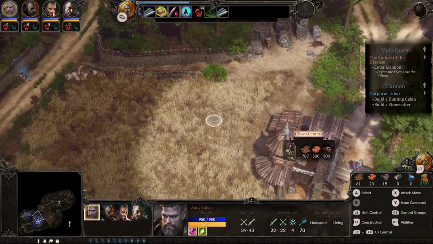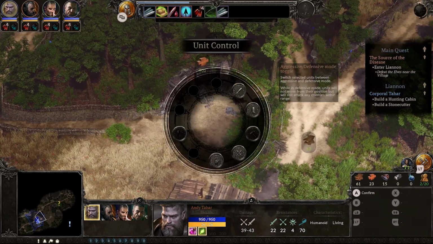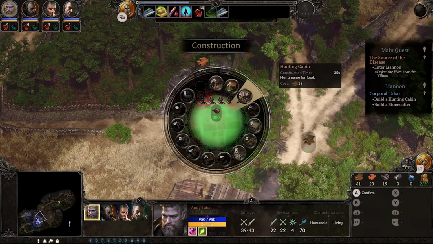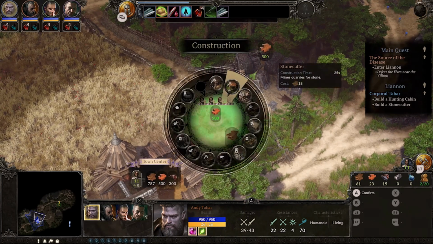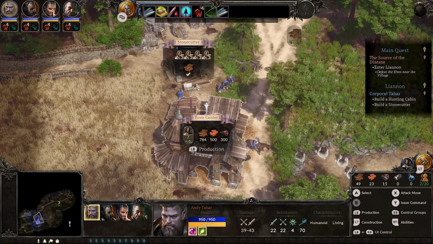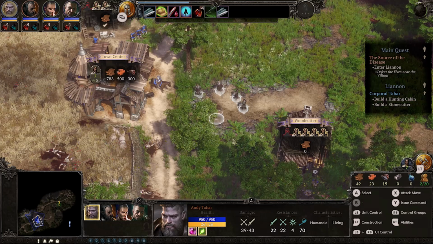No one knows. For the hunting cabin, let's go to the stonecutter thing, because I can see that right here. We'll go here, left trigger, stonecutter. We will put that there. Thank you. It's going to go ahead and start gathering some stone. So much to do, so little time.